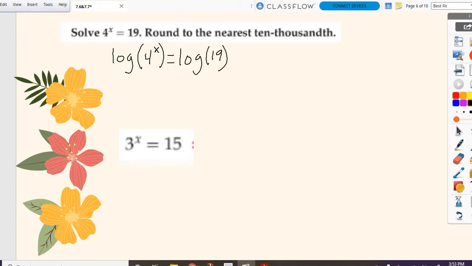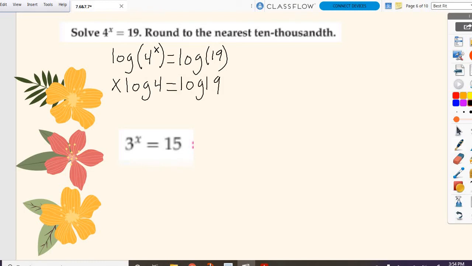And again, I'm using a common log because it's easy to calculate on our calculator. Because depending on what type of calculator you have, you can't always plug in different types of bases. But all of our calculators should have our common log, which, remember, is a base of 10. And here's where that power property is going to come in handy. So notice that I have log of 4 to the x. My x is acting as an exponent on the inside of our log. So we're allowed, just like our property said, to multiply that or pull it to the outside.